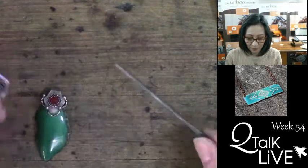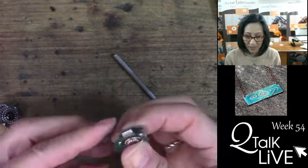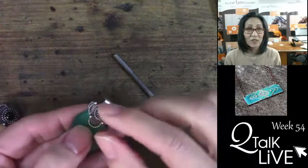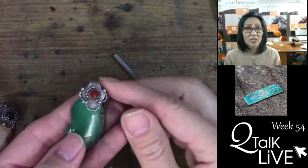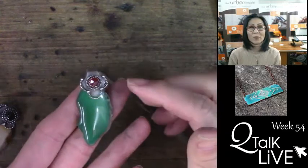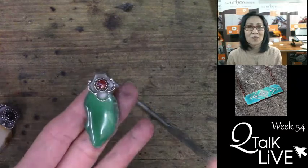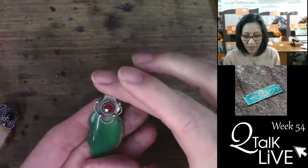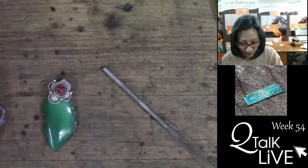But I don't really see the point of that because this thing is not coming out, and the action of taking them on and off will work harden it over time anyway. The point of pinch bails is you should be able to move it from one stone to the other. So it's like a swap up. You can do whatever you want, but it will work harden on its own through that action anyway.